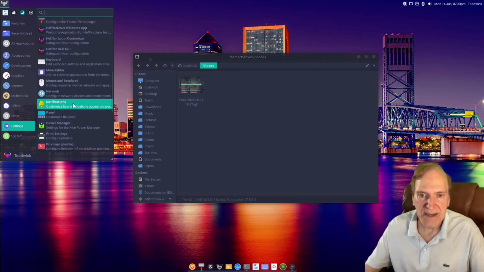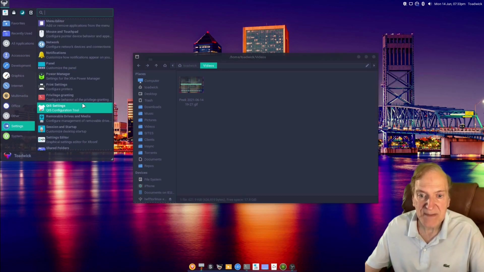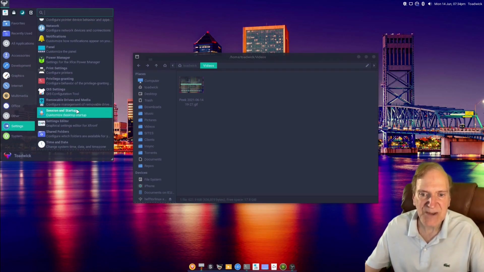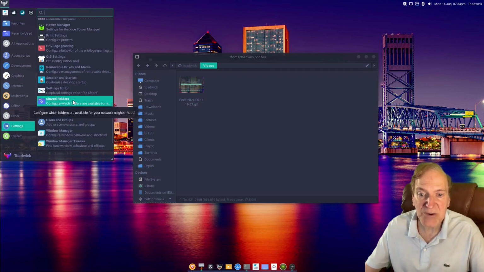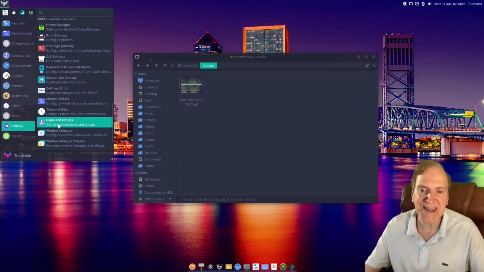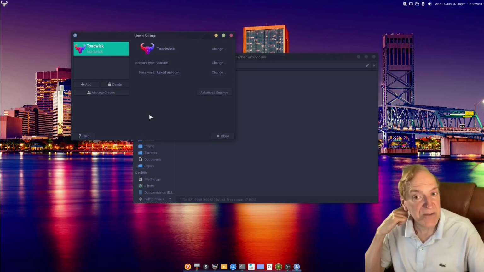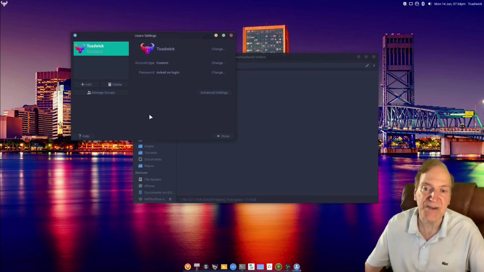That makes sense. Menu editor. Remove applications from the menu. That's handy. Privilege granting. Another handy thing. There's our session and startup. Shared folders. So that's cool. You probably got to install Samba and a couple things like that. Users and groups. That's handy. A lot of times vanilla install XFCE doesn't have a GUI way of handling users and groups. Typically, you would install something like MATE Users, something like that, if you didn't want to use the console.